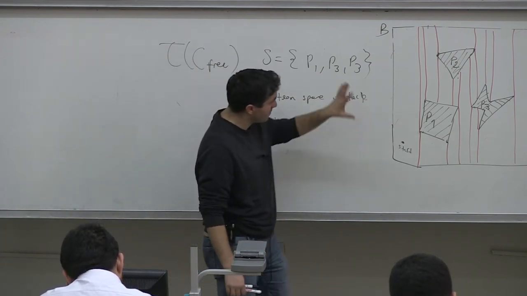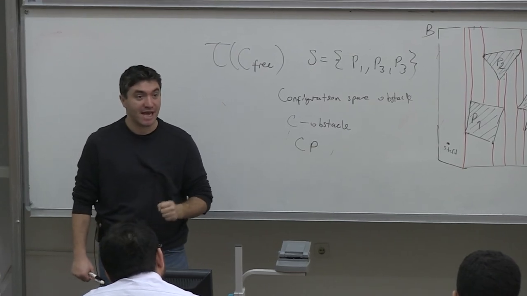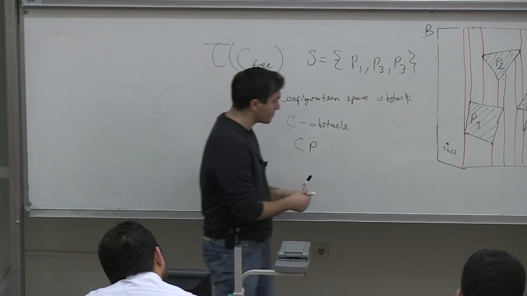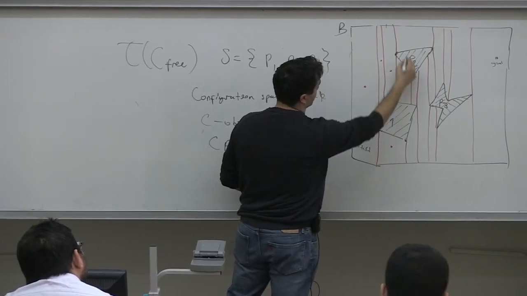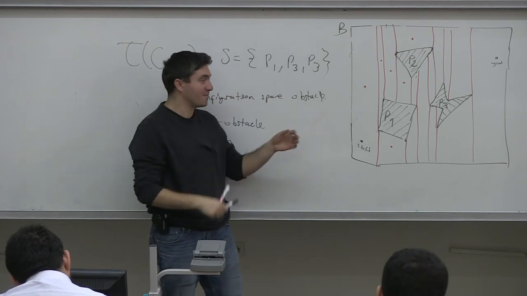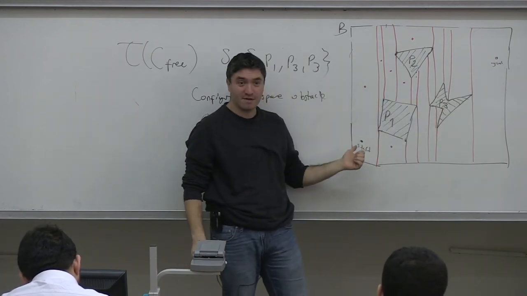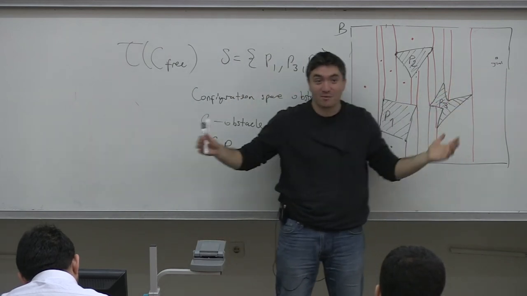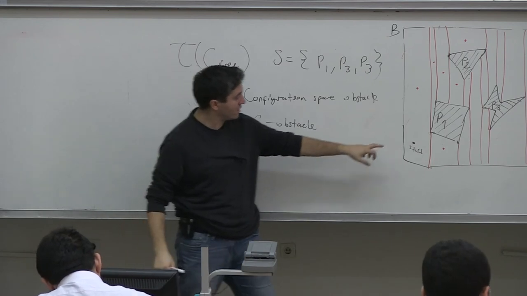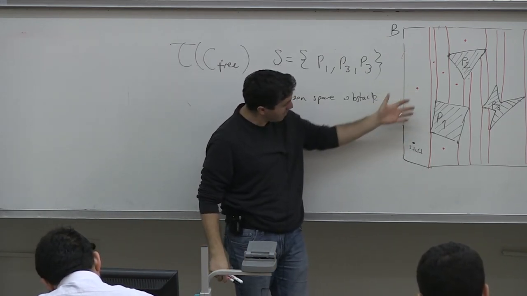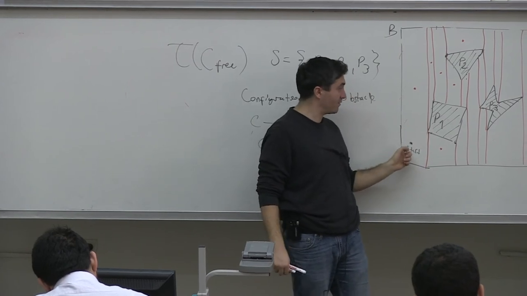So what we do is, after having this trapezoidal map, we construct ourselves a roadmap as a graph. And here is how we do it. We place a node at the center of each trapezoid. The general idea is that we are going to be moving from trapezoid to trapezoid until we get to the trapezoid of the goal. So first of all, in log n time, we can find the trapezoids of the start position and goal position, which trapezoids they exist in, by using the techniques we have seen. In log n time, we can locate which trapezoids these points are in. So our problem will be to find a list of trapezoids to move that is going to take us from the trapezoid of this one to this one.